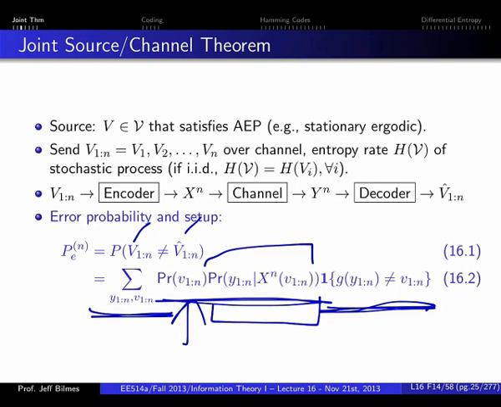What is the difference? There is a difference in that now we're talking about the error not in terms of an X not being decoded properly. We're talking about the original message, the V. Because before, we turned V into a sequence of channel symbols, and we talked about the error in terms of X gets sent to Y, and then we decode Y to X, and we get an error when there's an X and Y mismatch. But now we have this additional process going on, which is this encoder, which goes from V to X, which we have to deal with. And so we're talking about an error in terms of not getting back our original message, which is V. So that's the difference. It looks the same, it's the same form, and of course we're going to be able to show the same result, but there is a difference.